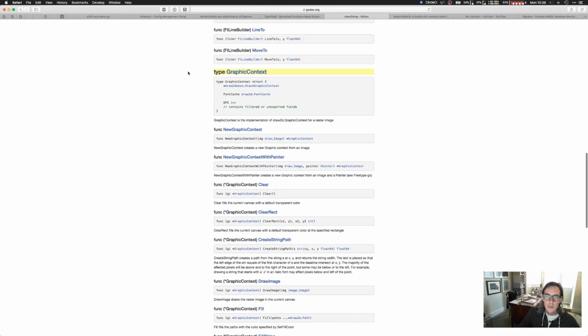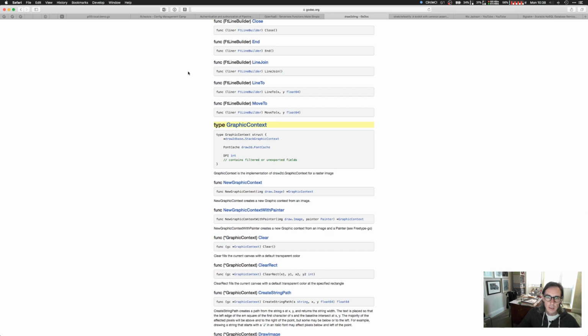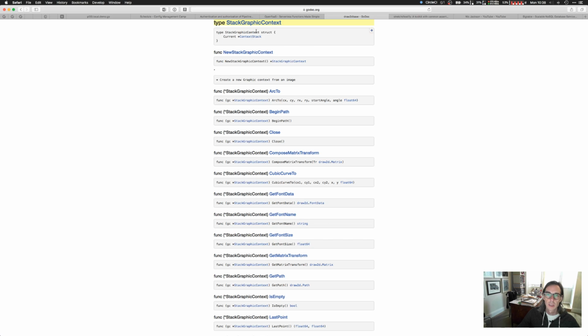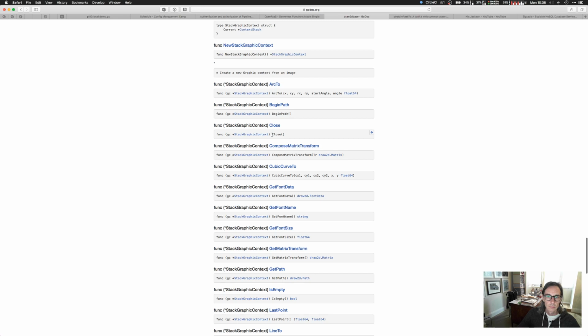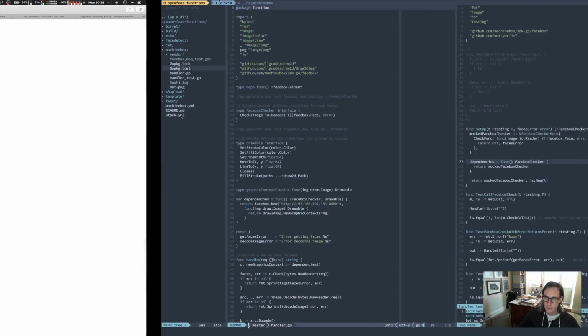Now close isn't on there because it's also embedding this, and close is just a straightforward method. So let's have a quick look.